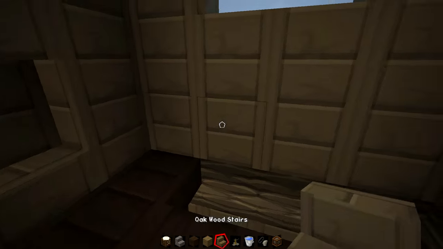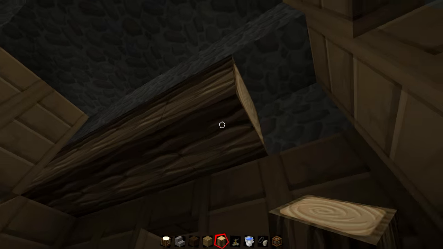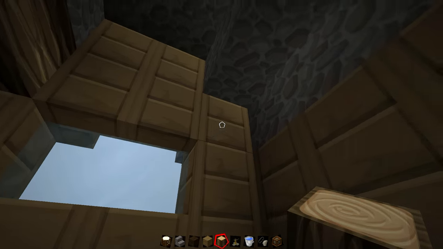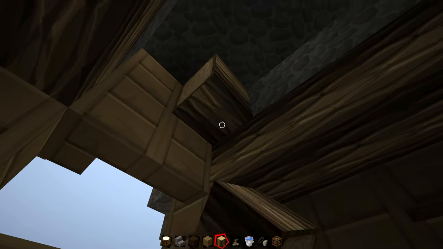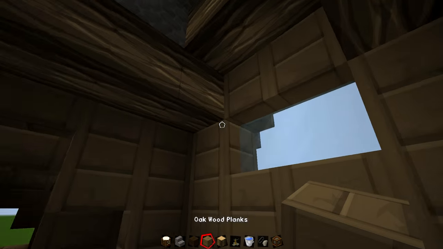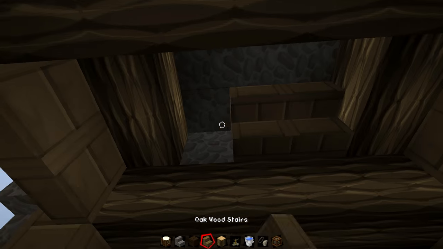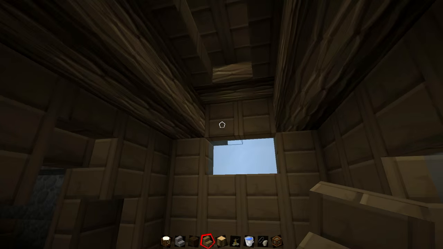Now, I've got a log, and I'm going to bring it across right here for the roof. That's how we hide that weird edge. We don't just want wide open ceilings. Those aren't interesting. This is. You see exactly what I'm doing? I hope you do, because this is important. Bring this over like that. Do stairs like that. Cool?